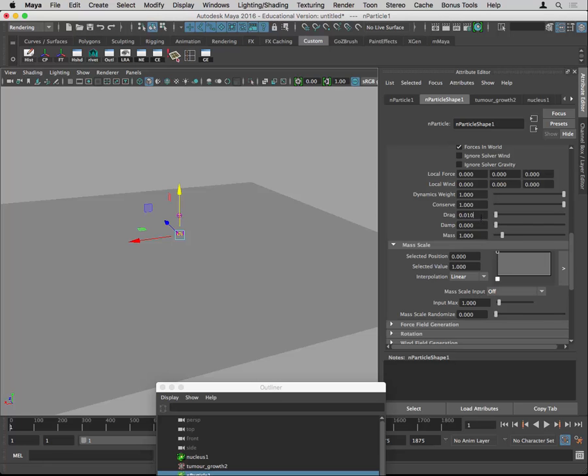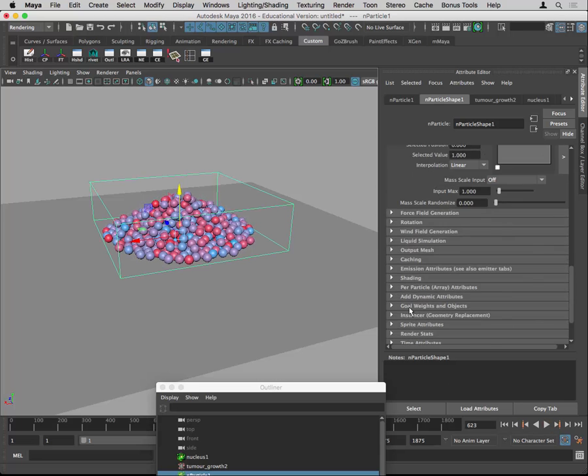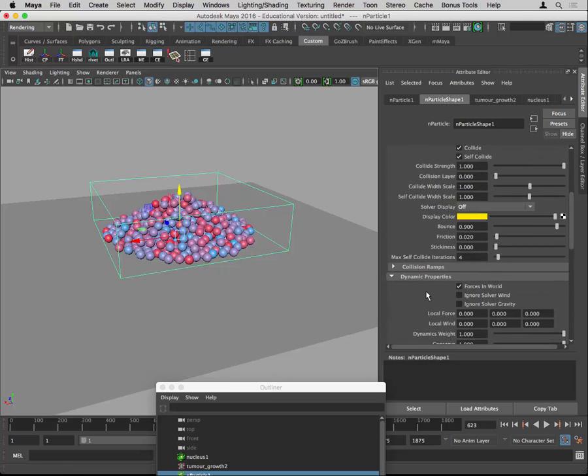And drag, I can't remember if it's drag or damp, but let's just multiply it by 10, so we'll go to 0.1. Okay, let's turn that up more. Go to 1. Yeah, we're getting the same sort of action here, but they're allowed to move away from each other a little bit more. So you can see the action is a little bit different. Everybody okay so far? You making your particles do cool things?